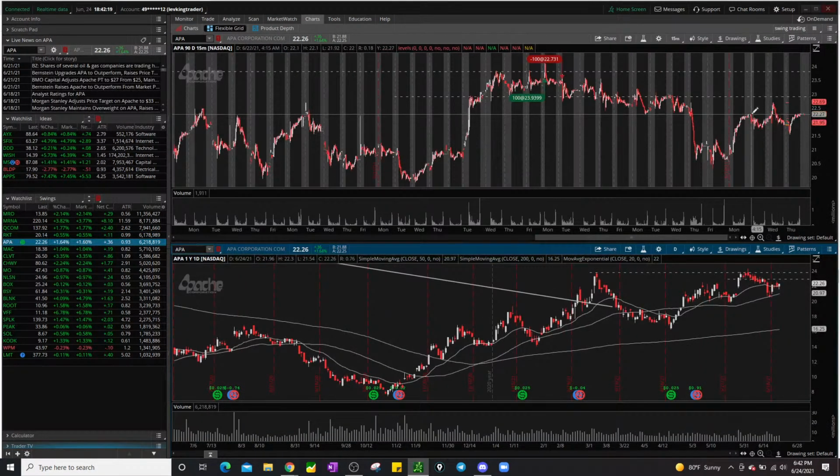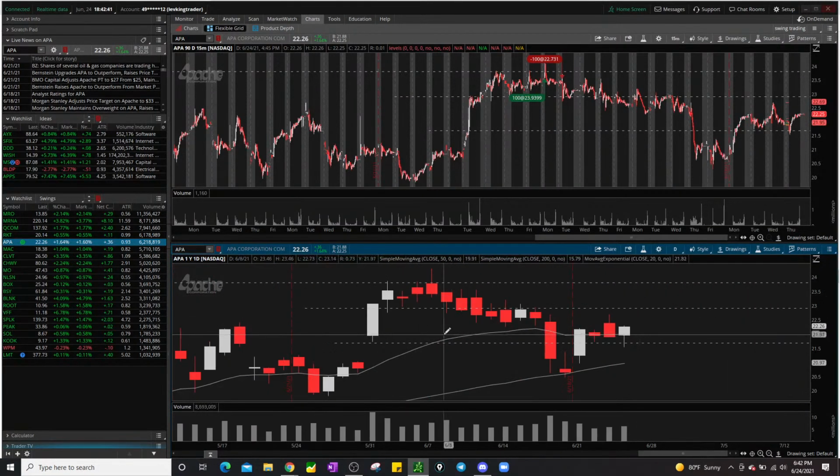APA, another oil name. I think MRO looks better than APA, but I do like the fact that he did fill the window right here and came back. The price action tells me the story that the buyers stepped in here aggressively on the volume, as you can see. A nice volume here. And not only that, we had this wide range bar candle and we bounced at this area multiple times. We will shake out today and closing stronger. Maybe it's ready to push higher.